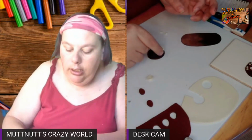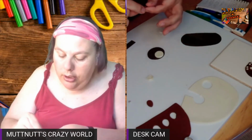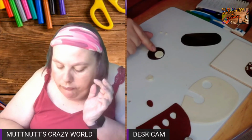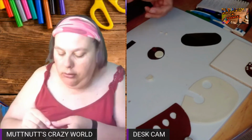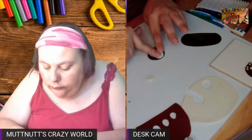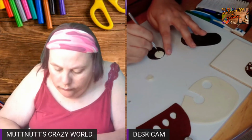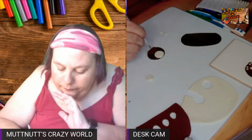This other one. This time I'm going to put the tail first. As you're putting in your pieces, because you're going to be texturing it, your fingerprints are going to disappear. But if you are worried about fingerprints, they can be smoothed out. I'm going to texture the feet before I put the indents in.